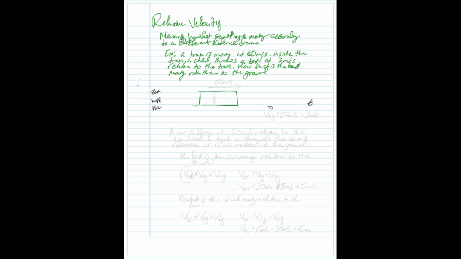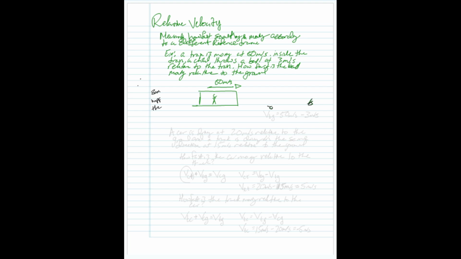So here's my train, and it's moving at 50 meters per second. And inside of my train, I have my child who throws a ball at 3 meters per second. I'm trying to find the velocity of the ball relative to the ground. That's going to be equal to the velocity of the train relative to the ground, plus the velocity of the ball relative to the train. You'll notice that my subscripts are always the object followed by the reference. When I add the train relative to the ground and the ball relative to the train, the two trains cancel. So the velocity of the ball relative to the ground equals 50 meters per second plus 3 meters per second, or 53 meters per second.